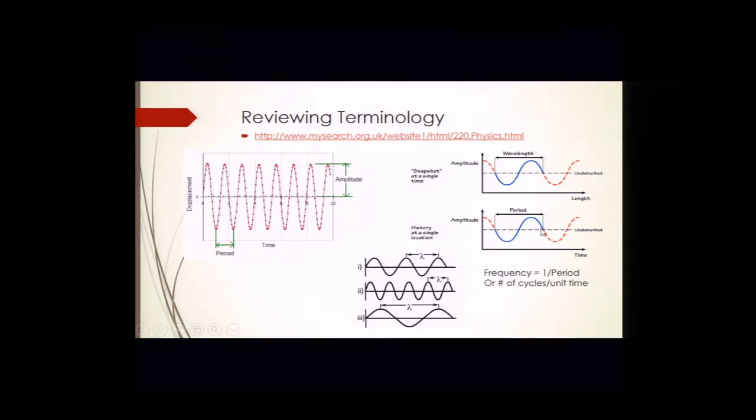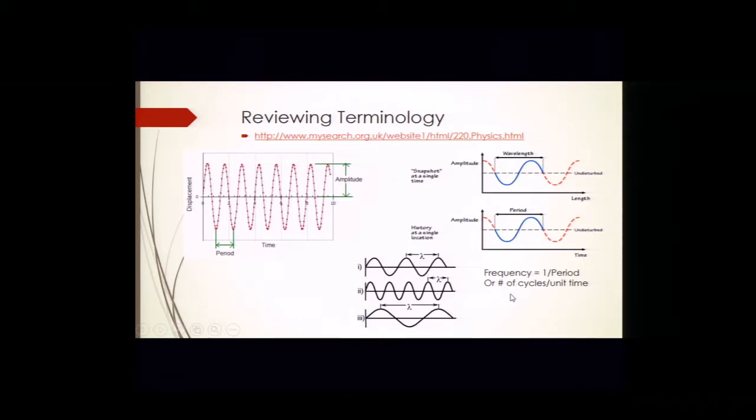It's the time that it takes one complete cycle. One rotation around the wheel. And the pendulum, top of the swing, all the way over, and it comes back to the top of the swing. So we've got all of those different pieces. So this is our terminology that we have. And remember, frequency is related to 1 over the period.